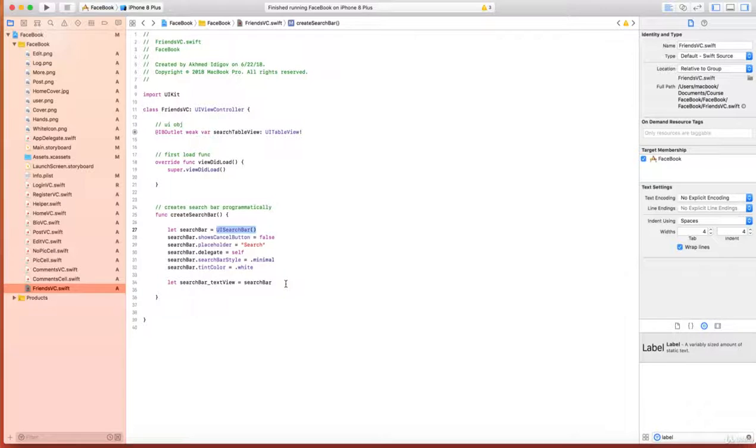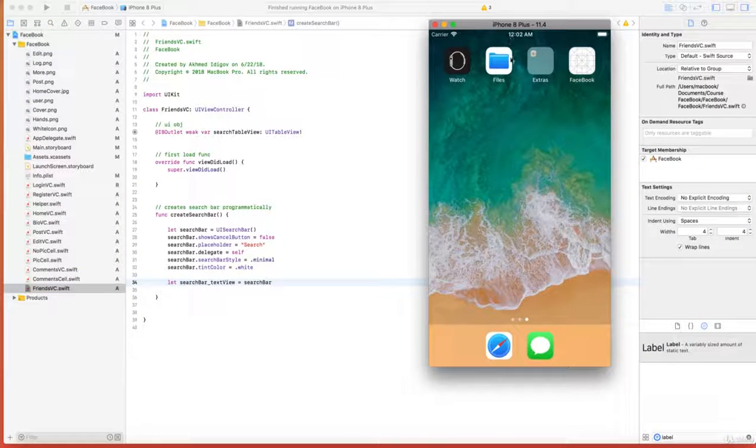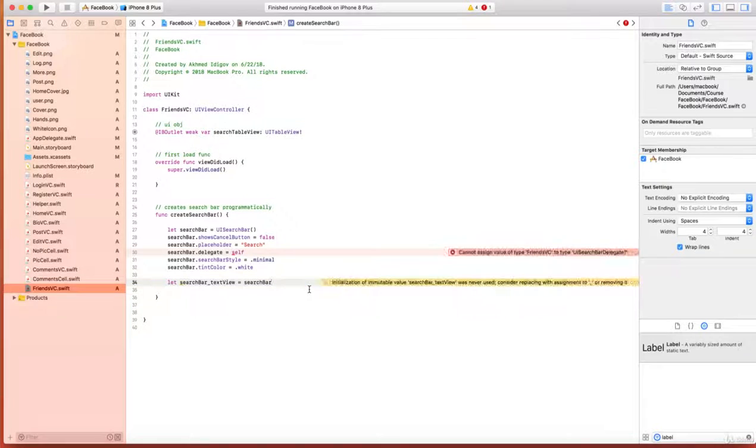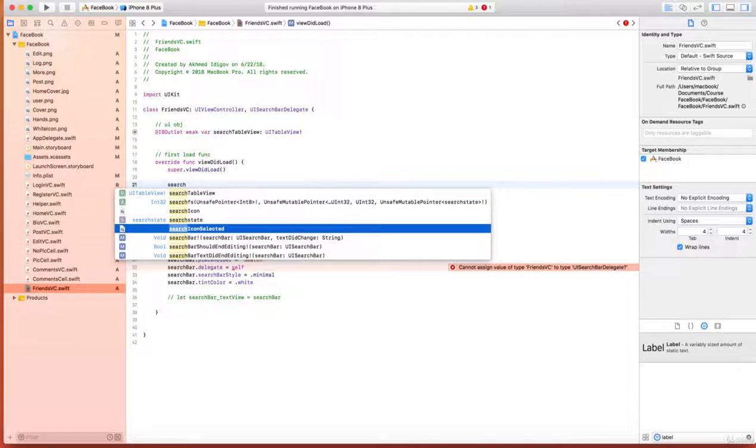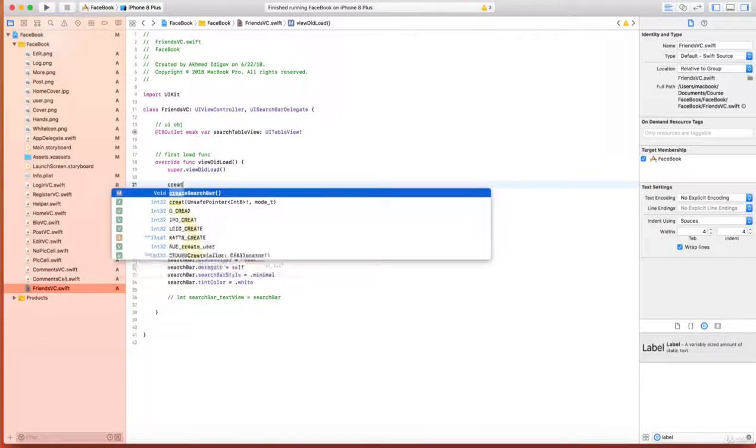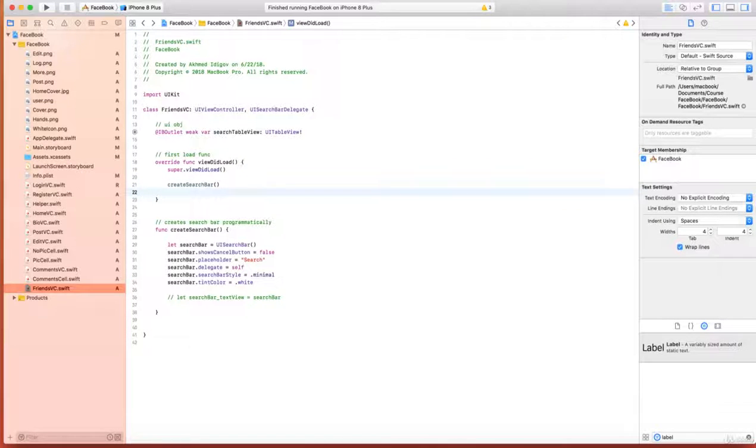Whenever we type something in the search bar, there is an object which allows us to type this text. So this is a text view. Before I go further, let me just show it to you in real practice. I'll pause this line here, we'll come back to this. Here it shows the delegate error, which means we need to insert a delegate library here, UI search bar delegate. Here we go. And we will call this create search bar in our view did load function. Create search bar here, that is the one.